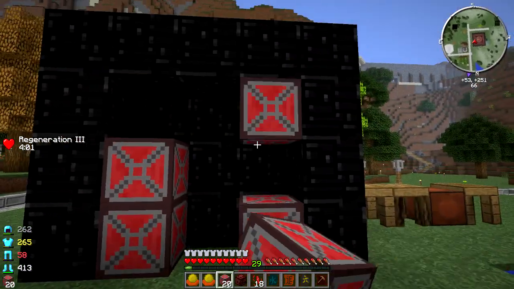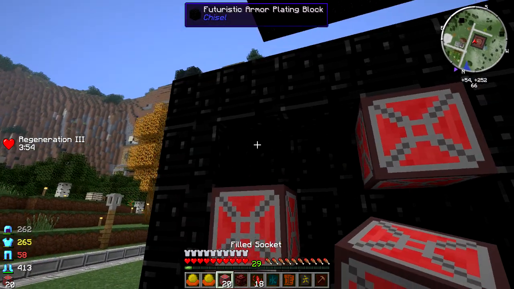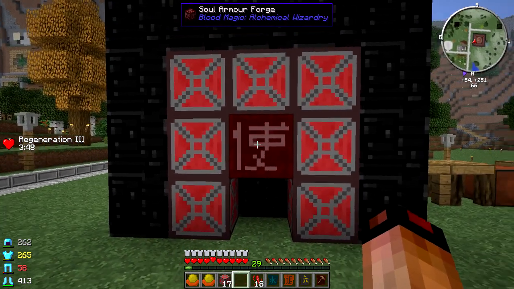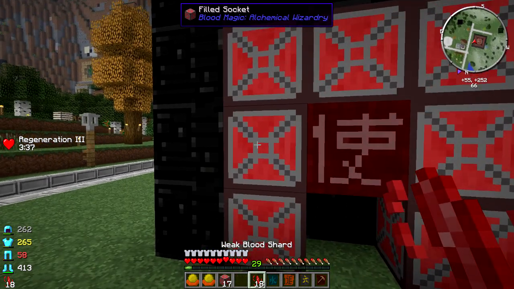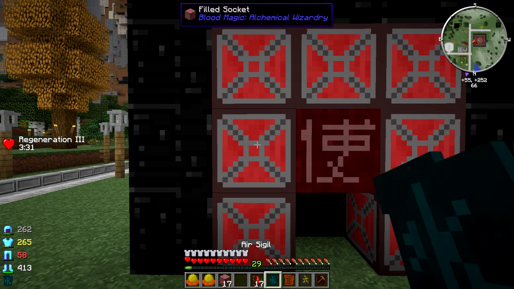I'm going to build a set of boots first of all. Oh, that's not what I want. Actually, I'm just going to keep on going with this and make the pants. That'll be easier. Okay, so if I put the Soul Armor Forge here, now if I right click this Soul Armor Forge, this is going to turn it into a bound pants, or the pants armor for blood magic. So I have blood shards that I can add. I can add one weak blood shard, and as you see, it just took one of the blood shards out of my inventory.